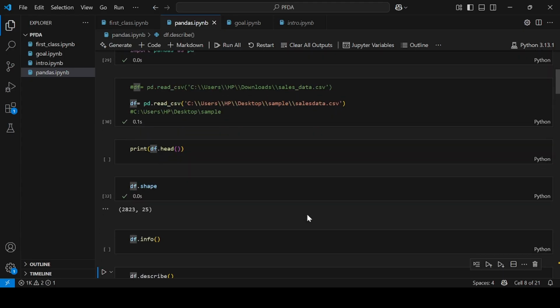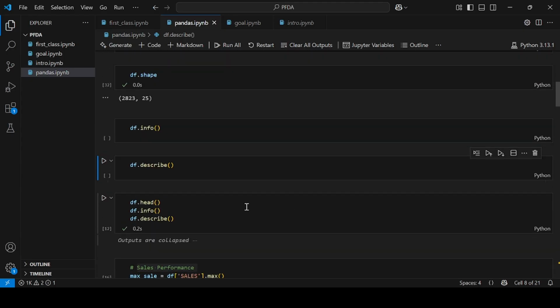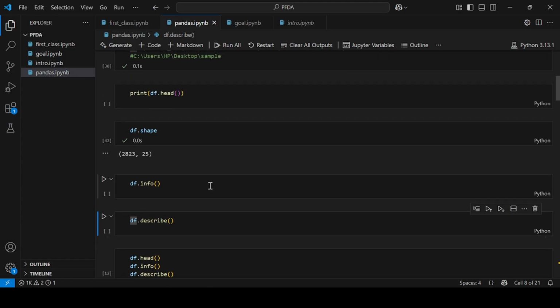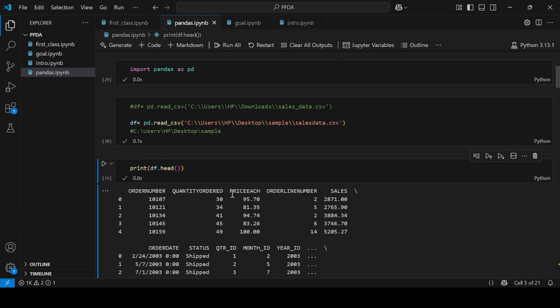So let's do .head and also look at the columns in it again. I have order number, and usually order number is a unique ID that is generated for each order. Then there's quantity ordered, there's price for each order line, and there's sales.